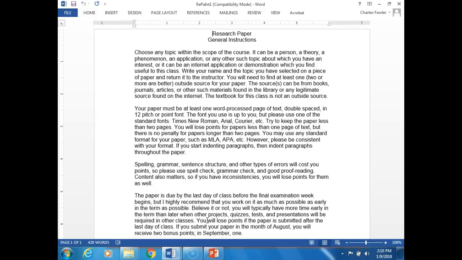No, okay. So, now, try to keep the paper less than 2 pages. The only reason I say this is so it won't be so hard for you. But if you get so fired up about the subject and you find so much great material and you go over 2 pages, I'm not going to take off points for being too long. You will lose points if it's too short. You won't lose them for being too long. Or at least not directly.